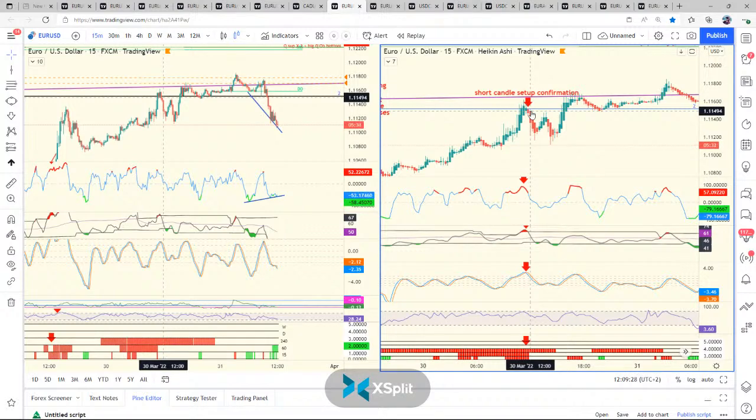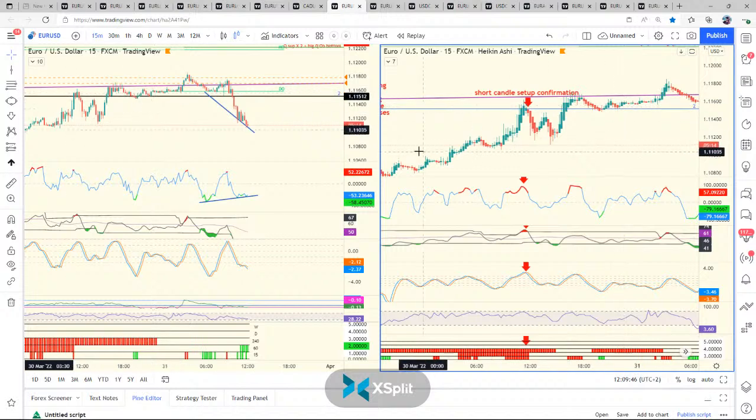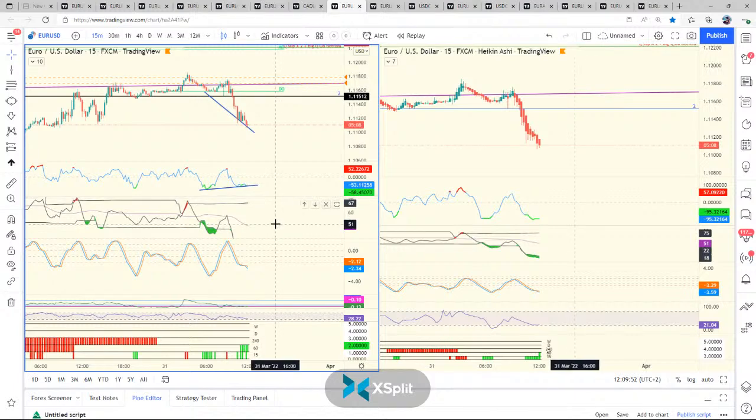Okay, and then you see an acceleration, and you can see it very well here. On the other chart, this is when we got the red candle on the Heikin Ashi. I added some short, and you see how we have been accelerating on this candle. It's always happening like this. Okay, so just to say that we have a setup getting ready here, a nice long setup getting ready here.